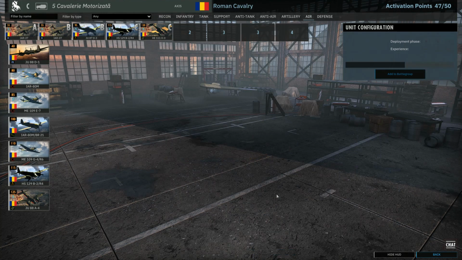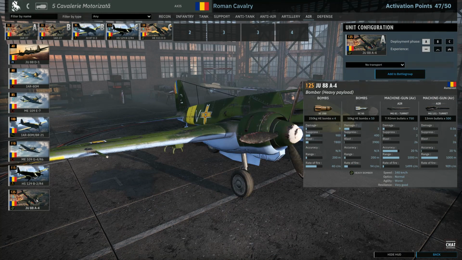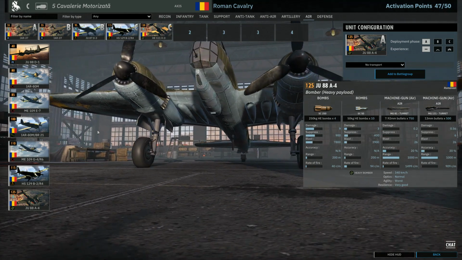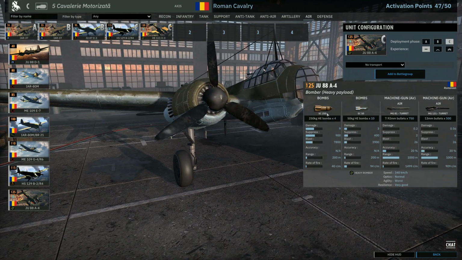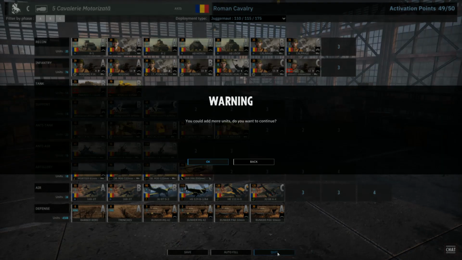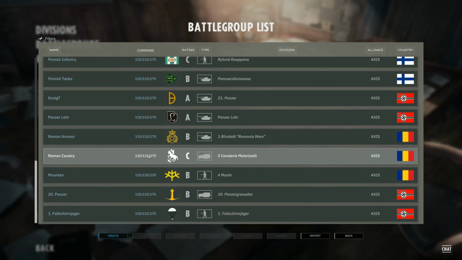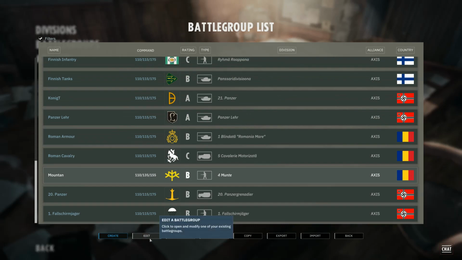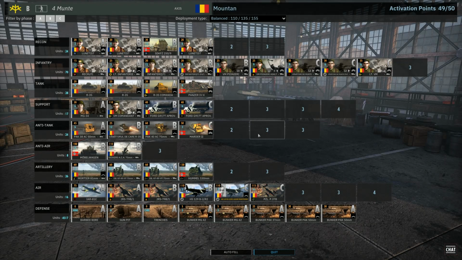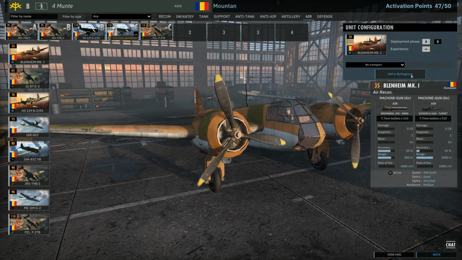Some command armor. Two kilogram clusters are you? Phase C. Grab you. We'll see how that works. Set you to Juggernaut. Save. And, yeah, I know. I'm 1 point short. Mountain. The mountain division. You're also 1 point short. Get rid of you, add you.